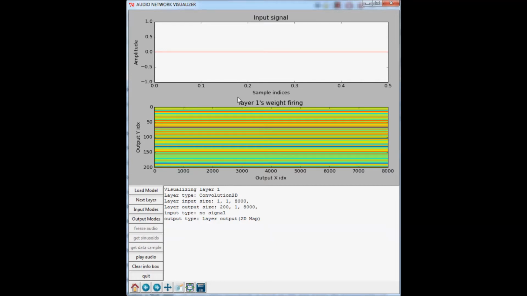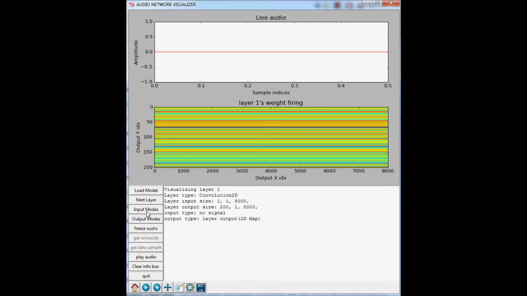So this is sampled at 16 kilohertz, which means that each input frame will be half a second long. So the output of this layer is what we're currently seeing here, which is basically a 200 feature by 8,000 length output. And above here we have no signal at the moment.